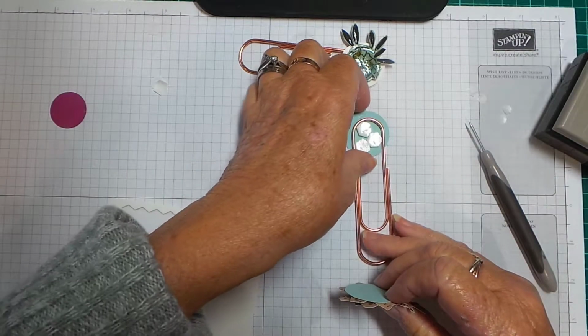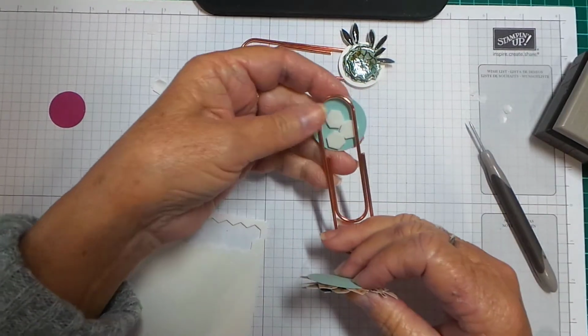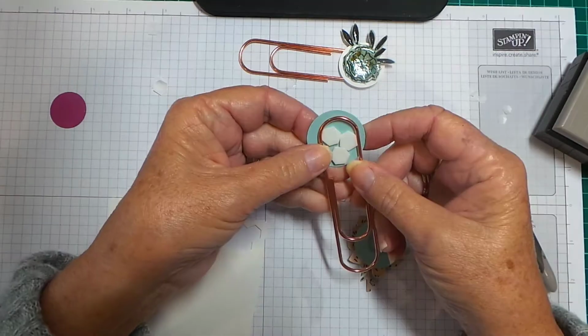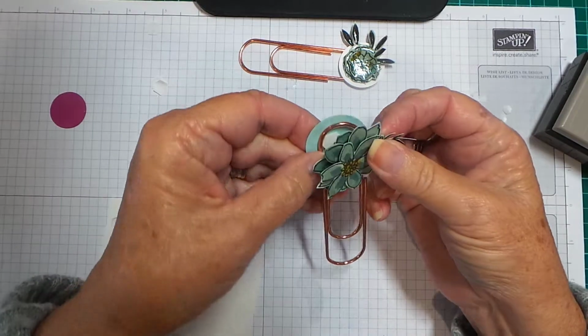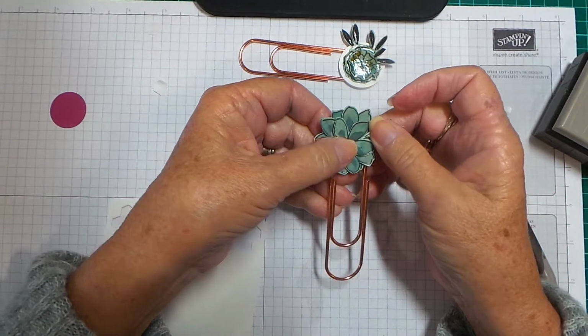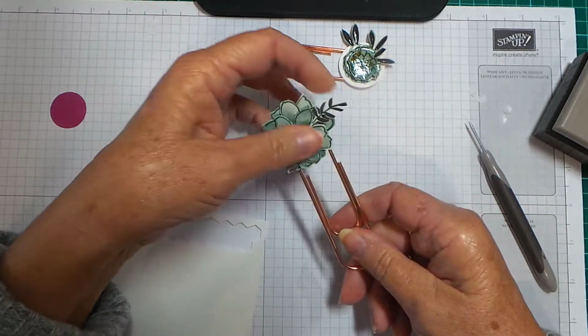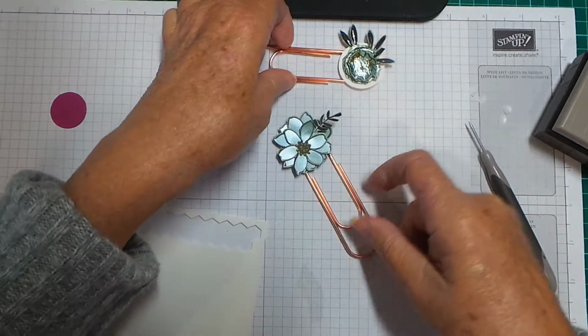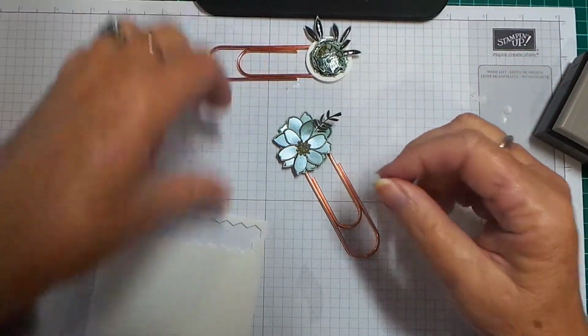So I'm going to pick this up in my fingers, put that back on there, quite centre it up anyway, and then you want to centre up, want the circles to match. Alright, so that's it, you could stop there if you wanted to, but these leaves are quite floppy. These ones have got a bit more substance to them because of what I've done.